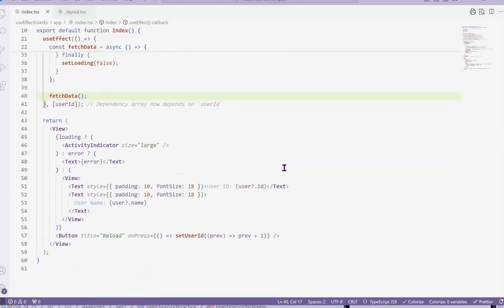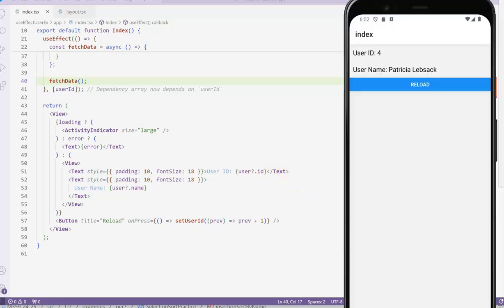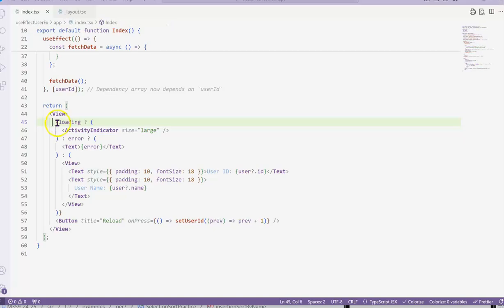All right, so then we get down here and we take a look at what's actually being shown on the screen. And as you can see, there's not a whole lot that's being shown. What this is saying is I'm going to have a view, and then within the view, I'm going to do the following. So I have this inside the curly braces, that's telling me that I am doing some JavaScript. So again, the JavaScript is where I'm having my logic.